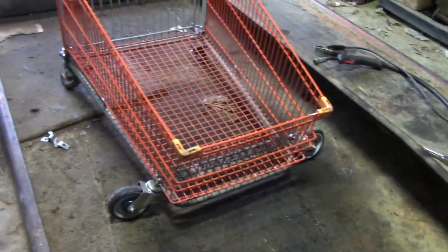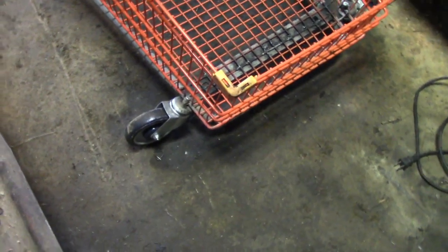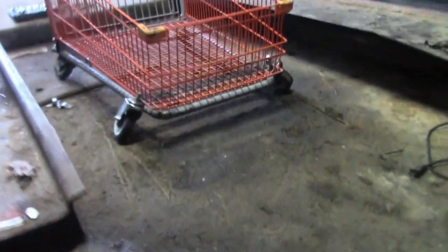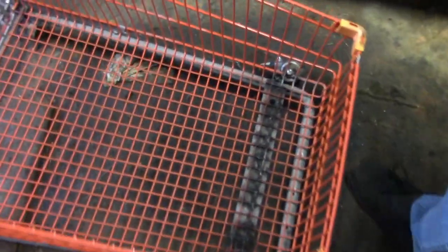Well, that's not ideal. I didn't think about that. All right, so I guess I'm gonna have to set the casters back and then weld them in place right there. Cause that right there ain't gonna work. All right, I'll make a couple more welds and then hopefully we'll be ready for paint. There we go, all fixed. Now, let's see if it's actually gonna hold together. I don't trust my welds at all.